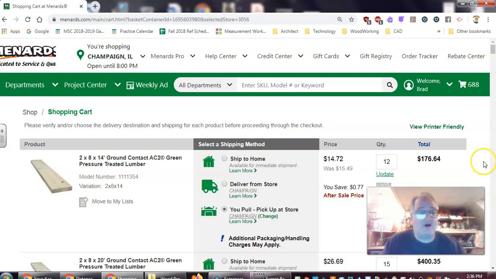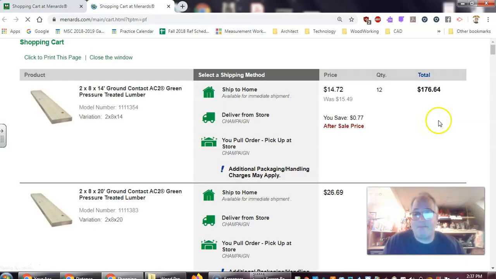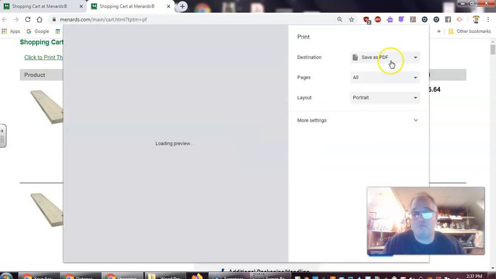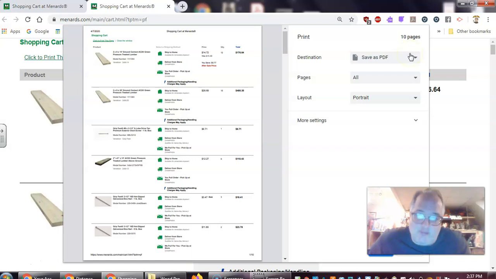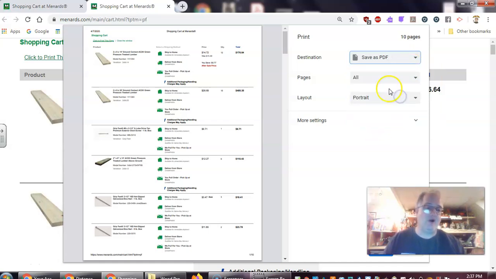So to finish this off, what I want you to do is go to View Printer Friendly. So I'm going to click on View Printer Friendly. That gives me the ability to print this out, and then I will click Print This Page. Now, you of course could change this to your printer and print it out, but we are dealing with this electronically here, so I want you to notice you could select your printer. I want you to save this as a PDF. So go ahead and have that as a PDF and click Save.